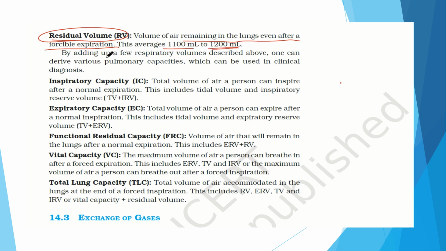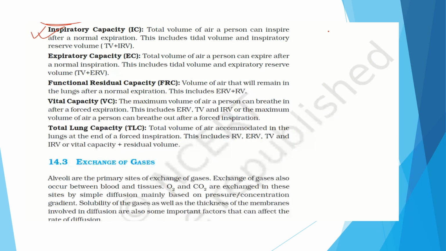Okay, so by adding up a few respiratory volumes described above, one can derive various pulmonary capacities which can be used in clinical diagnosis. So there are a few respiratory volumes. With these respiratory volumes or pulmonary capacities, we can diagnose certain lung or pulmonary conditions. Okay, so now we will move on to the inspiratory capacity.